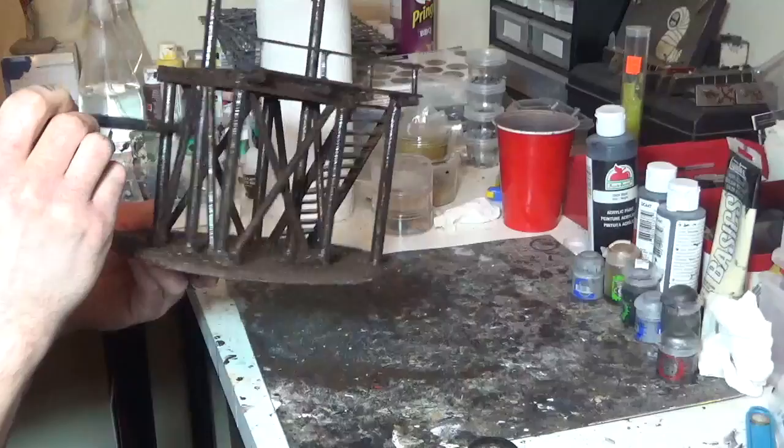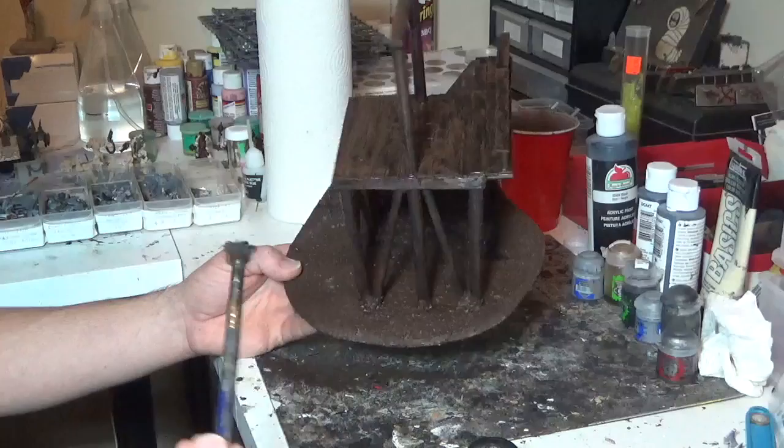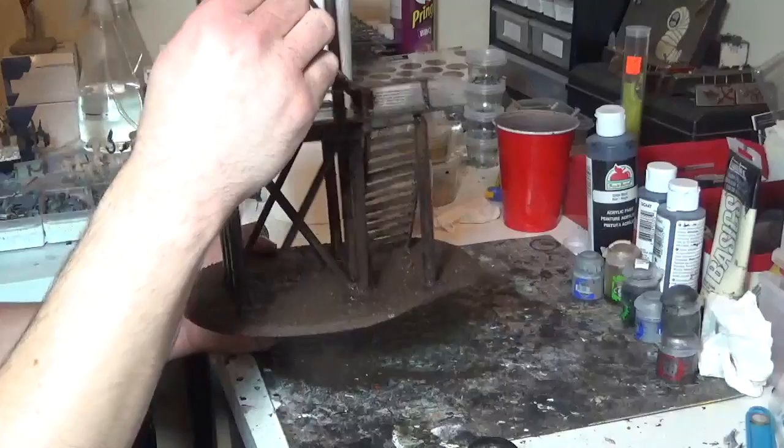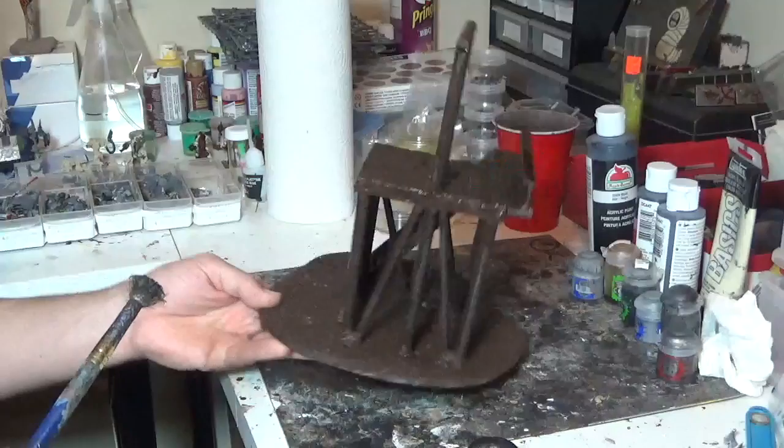Also, in the chance that there is still some of the popsicle sticks and the dowels and stuff, the original color of them showing through, which is unlikely now that we did two coats of brown, two different browns and a coat of wash, but if there was any, then the coat of wash will go into all the little corners and crevices where your brush may not have actually gotten, and there won't be any of that showing through anymore. So, there it is. We'll let that dry for a few hours and then go on to the next stage.